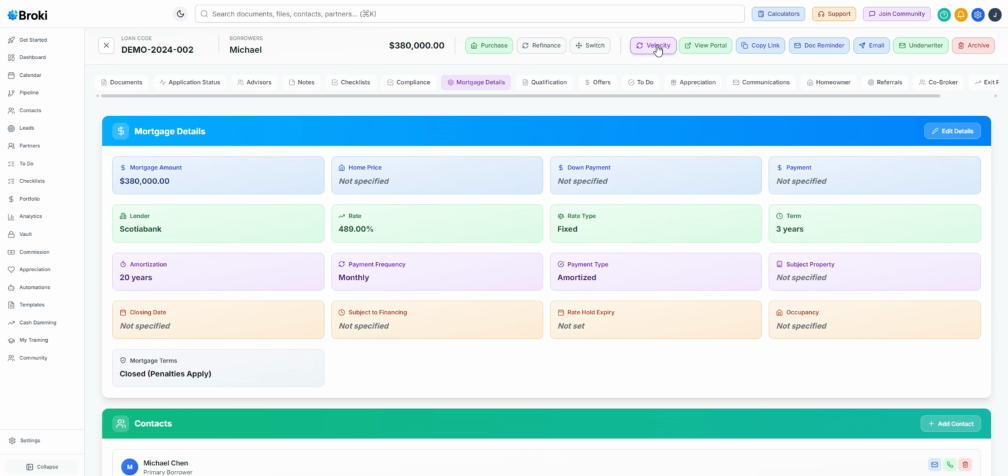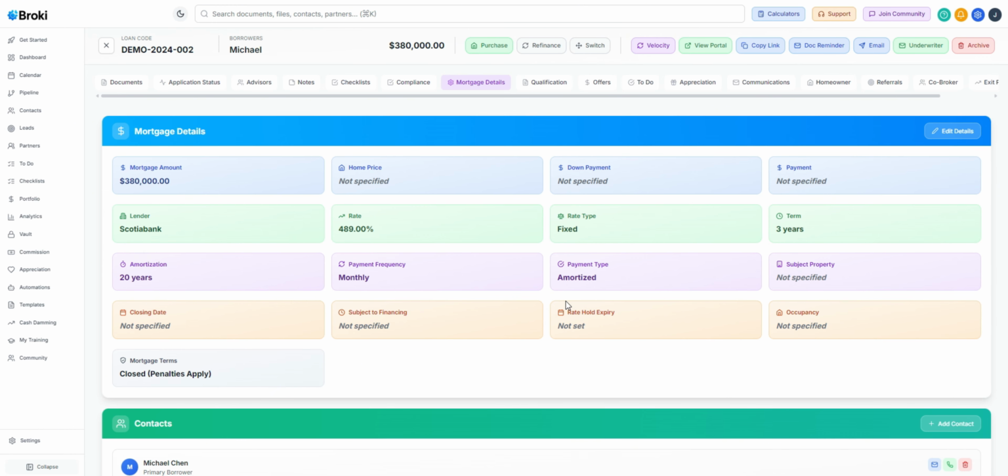So when everything is ready to go and it's all correct in Velocity, you would click this sync button, and then it would pull all the fresh data over. So you'll get all the data when the application is initially filled out, but then you'll also get all fresh data whenever you click this sync button. So very, very easy to make sure all the data is fresh and you're not manually entering anything.